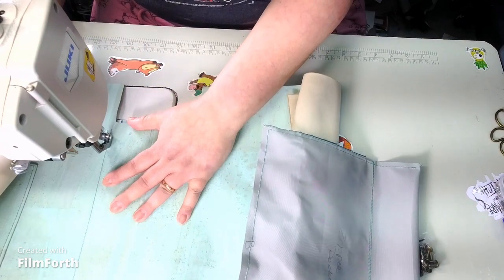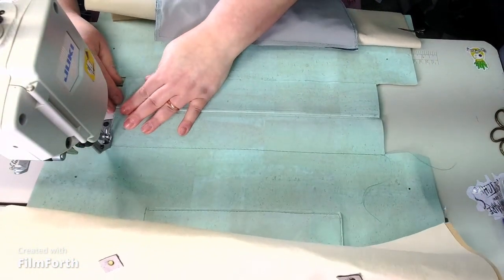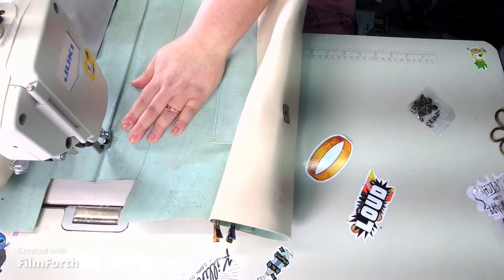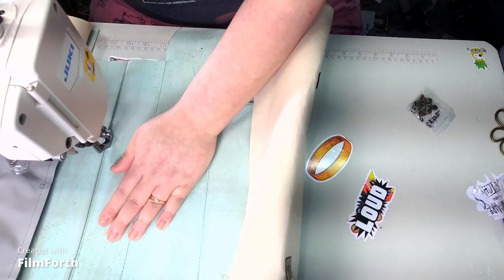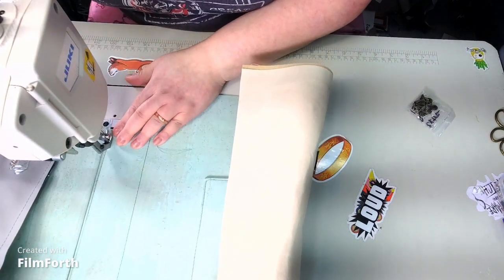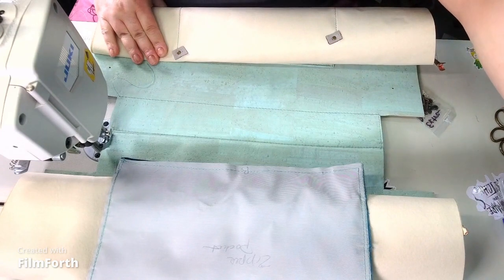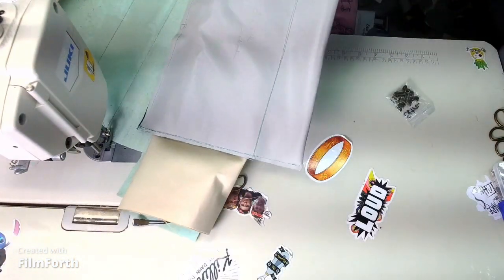So I'm trying not to break any thread, and I'm sewing in an area that's most likely going to be boxed off and you won't see it. One eighth of an inch. Just moving things, working with it, and then I'm just going to backstitch to the other side, like 3 or 4 stitches, and then go down that side too. One eighth of an inch.